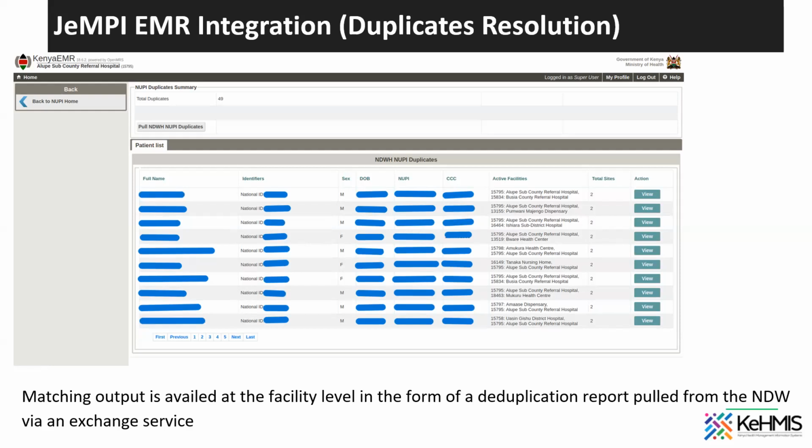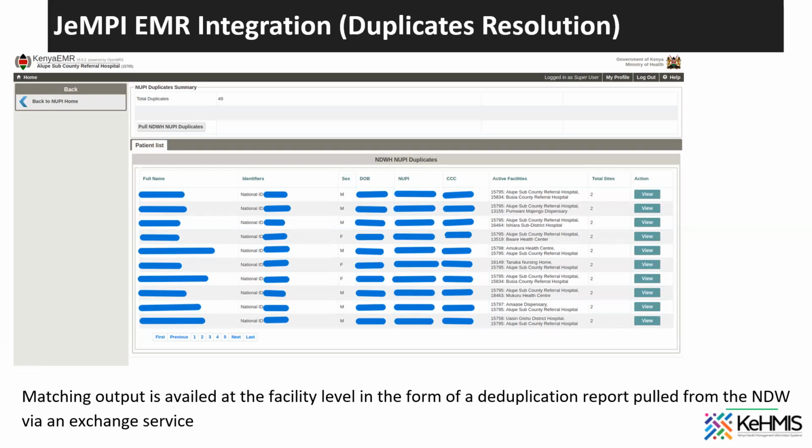The EMR is able to pull a line list of clients, where every single client is listed with the facilities where they are currently receiving treatment. So you're able to see the client, their details, and the active facilities.